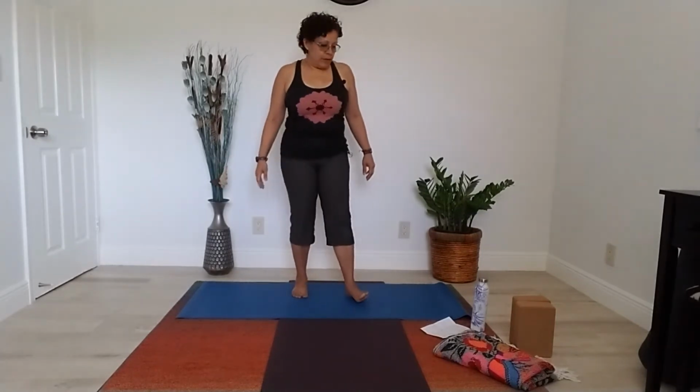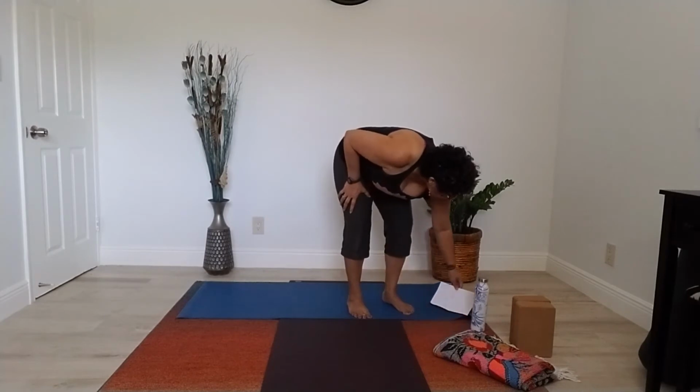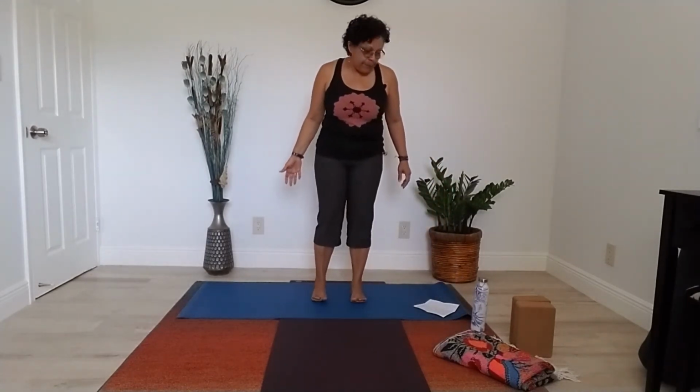Here's a good time to take a little break, maybe moving things around, grabbing a drink of water. As we begin to find our strong poses from mountain pose into other standing poses, I'm going to bring my notes over just so we can see.